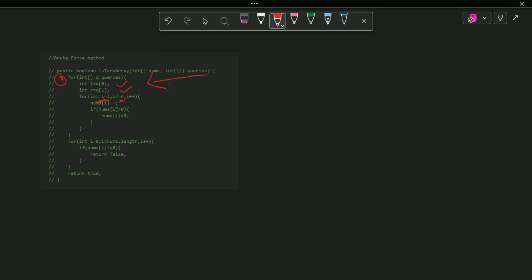We iterate from L to R in the query elements. For every value from L to R, we decrement the value of the nums array. Suppose nums is 1, 0, 1 and the query element is 0, 2, with indices 0, 1, 2, left li, ri.